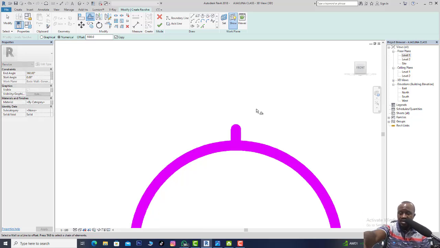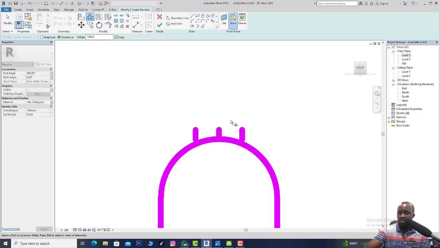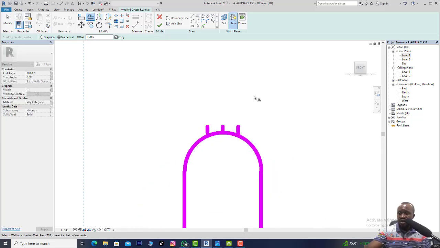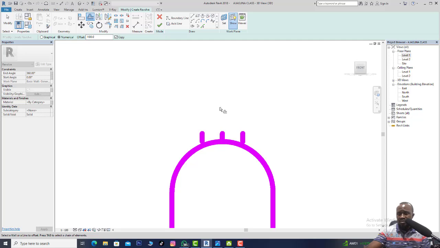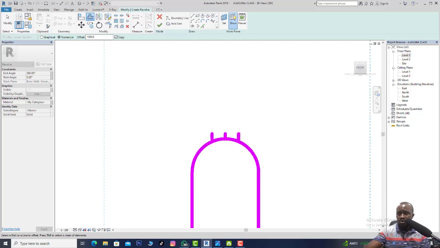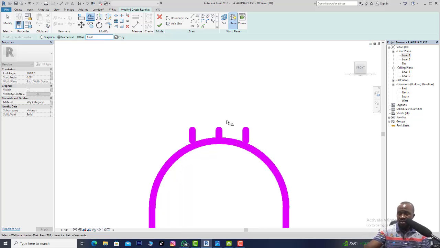Now I'll offset it, say 100, on this side, on both sides. I think 100 is not bad, but I don't want the nozzle to be too big. Let me use 50. You can make use of 100 if you want.